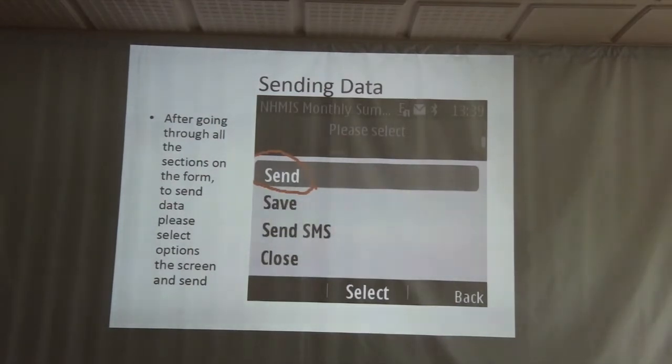Now, for the SMS to work, that means that the SMS commands must have been set up just like we did in the morning. Ok, donc pour que vous puissiez l'envoyer via SMS, il faudrait en fait mettre en place une commande SMS pour que ça puisse passer. So usually the first choice of sending the data is by GPRS. Okay. Donc par défaut, le premier choix qu'on a pour pouvoir envoyer les données, c'est par GPRS.